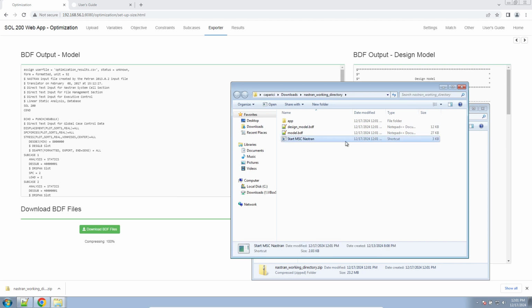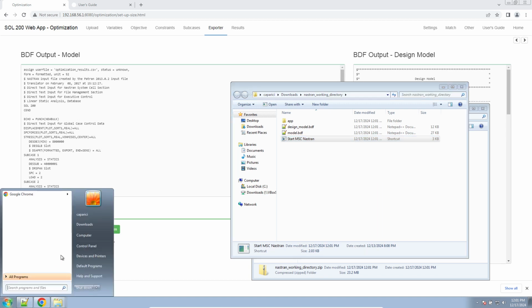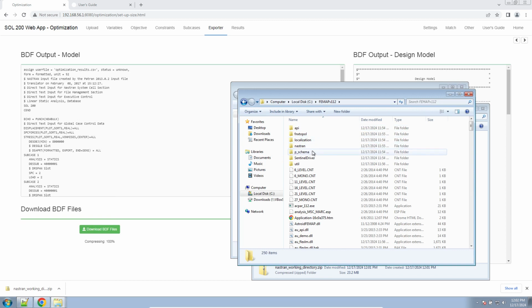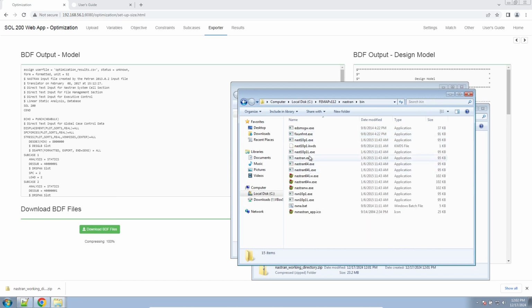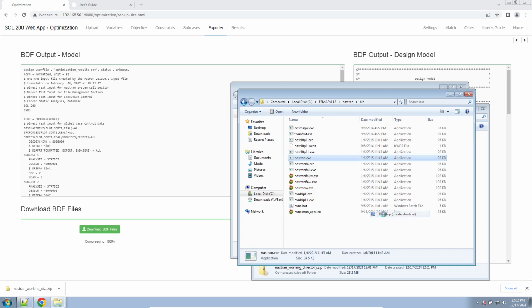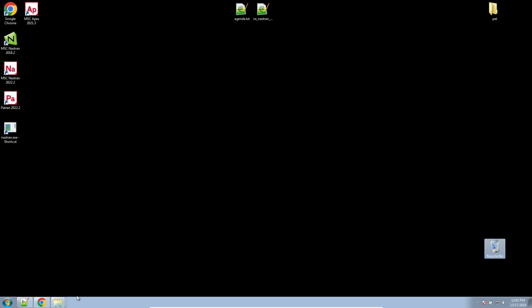This desktop icon will start MSC Nastran, but this is where you stop. You need to manually run NX Nastran. So let's go ahead and dig for the Nastran executable. Here we'll go to the vmap directory, go to the bin, and here we have our Nastran executable. Let's go ahead and create a desktop icon because later we are going to need it.